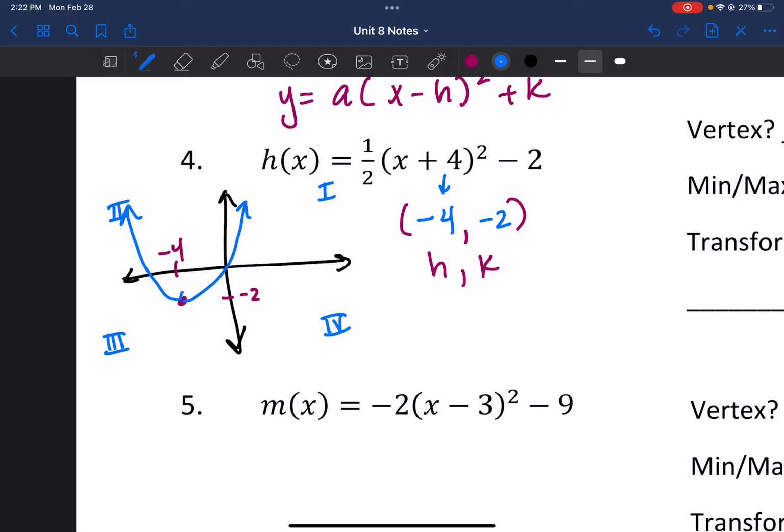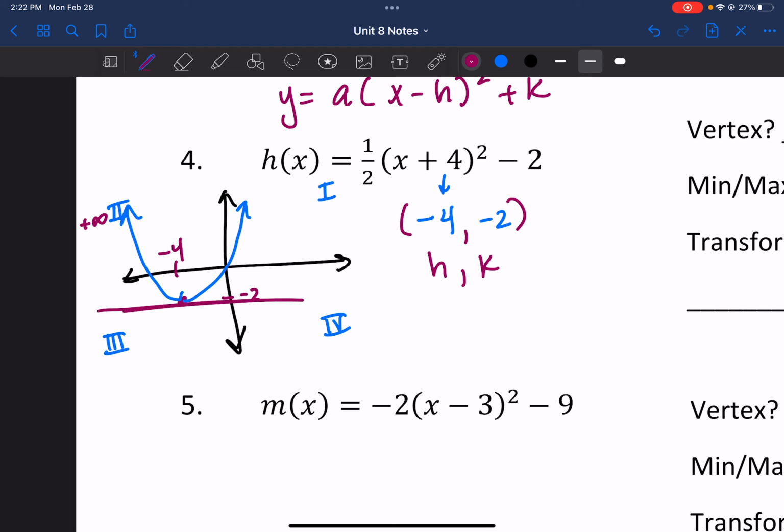Awesome. Now let's determine the range from this. Now remember, the way I teach you to draw a range is, can I draw a line here and say this is where my graph stops? And in this case, I can't, right? It goes to positive infinity.